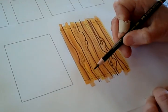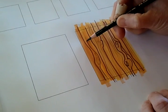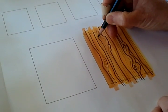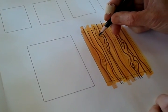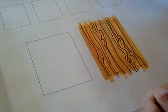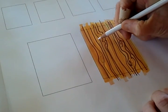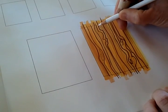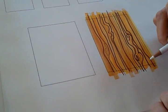Okay, so to finish off, you might use some black and white pencil. The black pencil, try and apply it in a sharp effect. You might twist the pencil as you apply it to create that sharp edge, so sharpening it beforehand would be really good. Now you might use the black on selected lines, again to create some interest. Let's do one more somewhere here. Then pick up the white pencil and do it on the opposite side of the line. Where the black has been, you're going to have to keep this nice and sharp. It might work better against the burnt umber colour, and just do it at random areas, not on every single line.